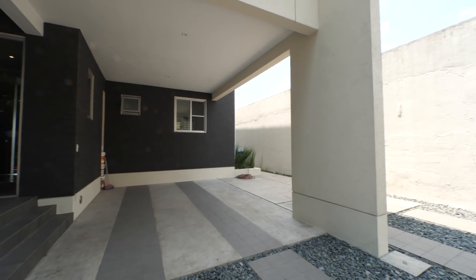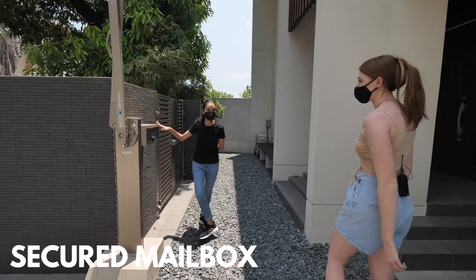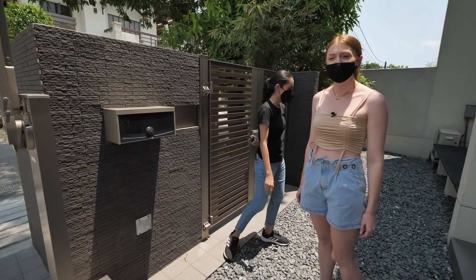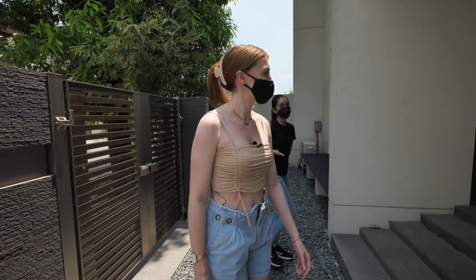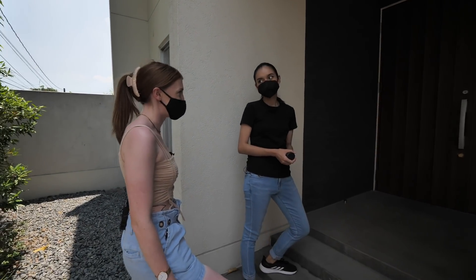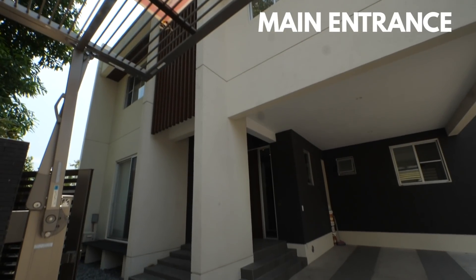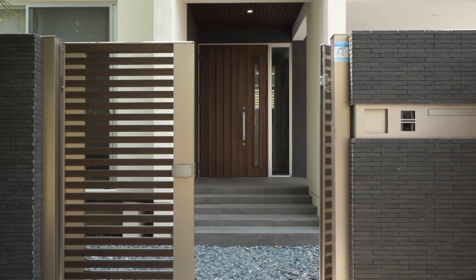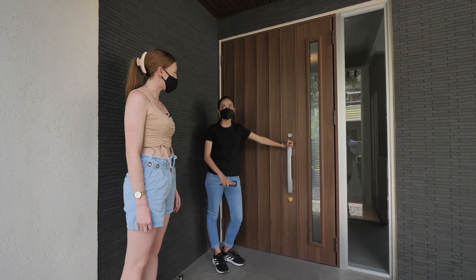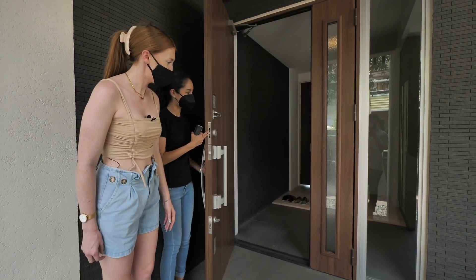Lots of space, car fits perfectly. There's a nice little stone area with a bench and your mailbox is right here — it even has a code. This is a very safe subdivision by the way. The name of the subdivision is Phil-Invest Two, so we're in Cason City. The main entrance has lovely dark wood and contrast — very beautiful. This is a Japanese-inspired house so from here you'll start to see why.